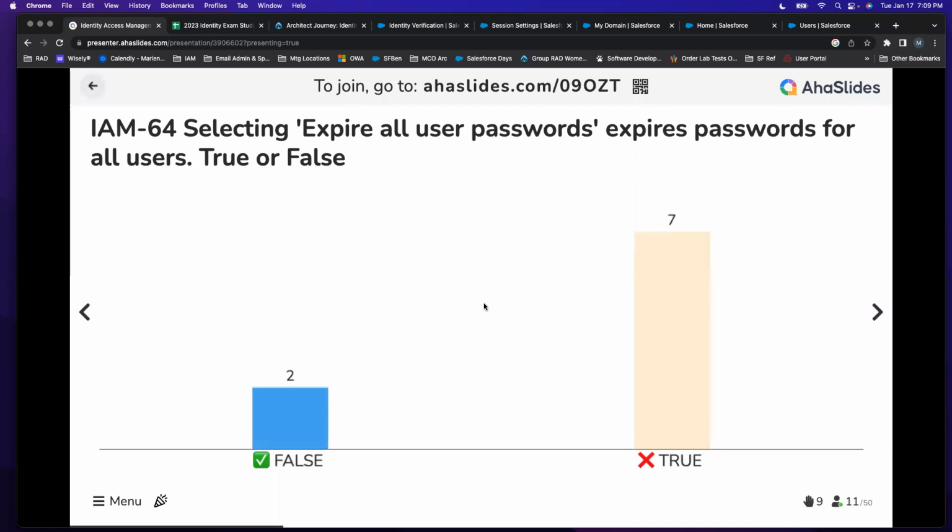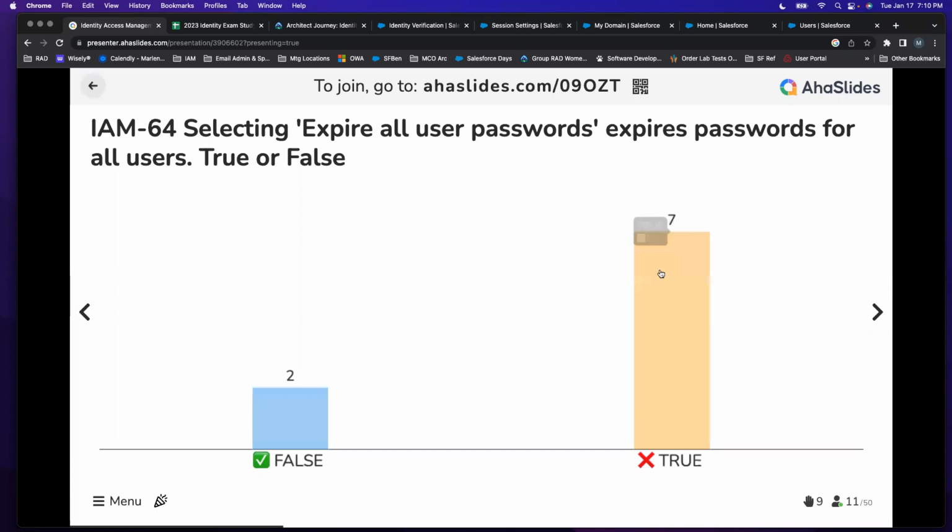Maureen, how about if you're the person initiating the expire command, does it also impact you? Sure, it will, as long as you don't have that password never expires permission set or profile setting, your password will be expired. It does not happen immediately. The next time you go log into Salesforce, that's when you're requested to reset your password. So it's not like everybody that's on the application gets kicked out immediately. It's when their session ends and they need to re-authenticate that they're going to see they need to reset the password. Okay. Yep. I was surprised with this when I went to read the documentation, but it says expire all user passwords. How can it not be all if it says expire all user passwords?